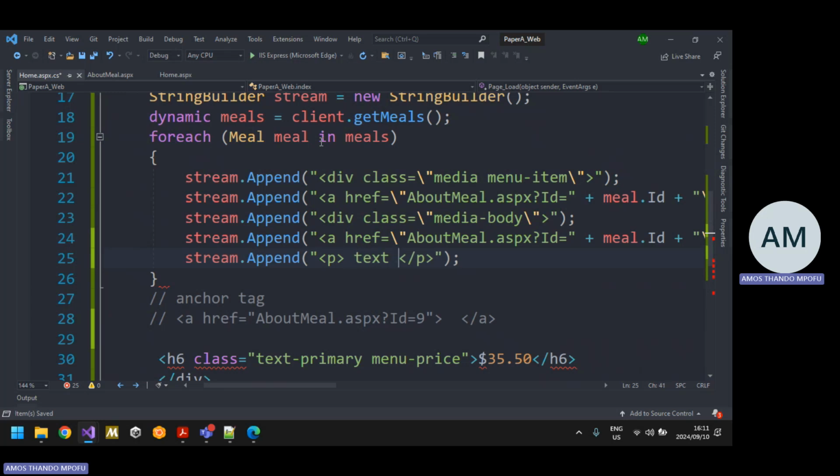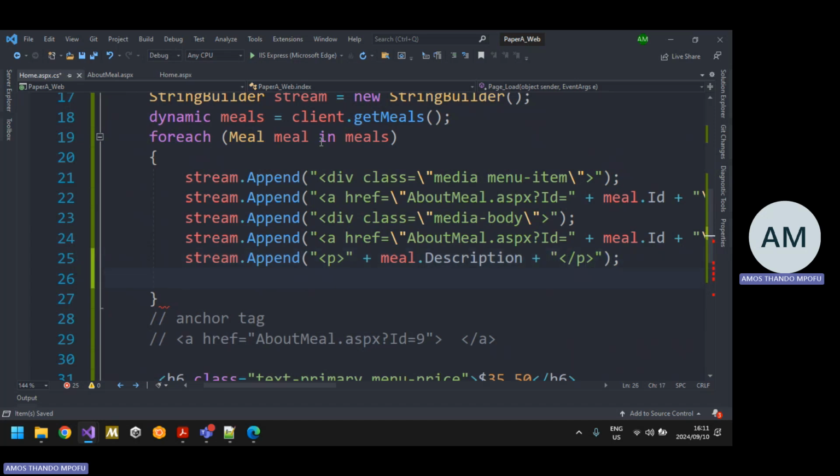So therefore I need to split up into two strings. So put a closing there, and then plus, and then put an opening, and then put a closing tag here, plus. So now I can put in the actual description, mail dot description. And then that's the meal description. Done. And then stream dot append.